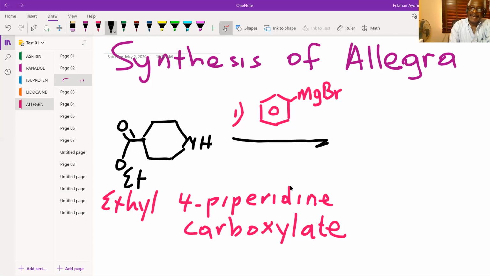And after the Grignard reagent has reacted with 4-piperidine carboxylate, we then have dilute acid.